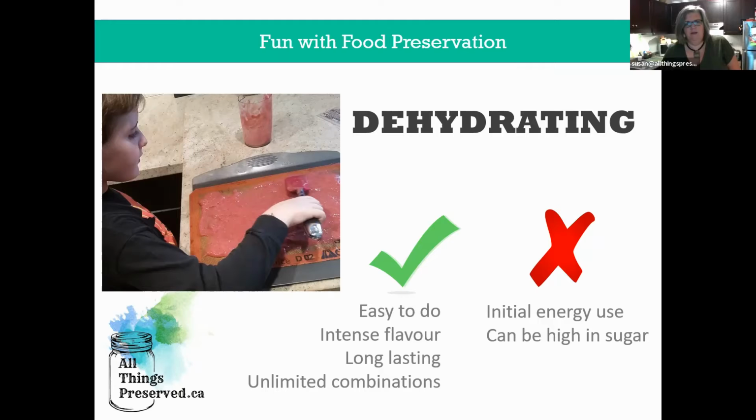So you don't need a lot of equipment to get started. And depending what you're dehydrating, and I don't know if this is actually a disadvantage, some of the items can be higher in sugar. For example, I'm going to run back to my pantry here. Okay, I'm going to stop sharing now. Dehydrated strawberries. So obviously you've removed the moisture and what you have left is strawberry, and it's incredibly sweet and incredibly concentrated. If you're using them like this, in trail mix or granola, the flavor is very intense and obviously the sugar is higher. So just something to keep in mind.